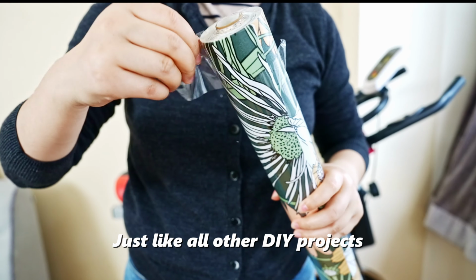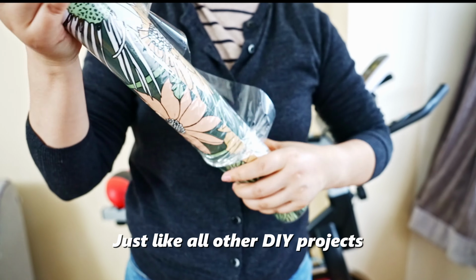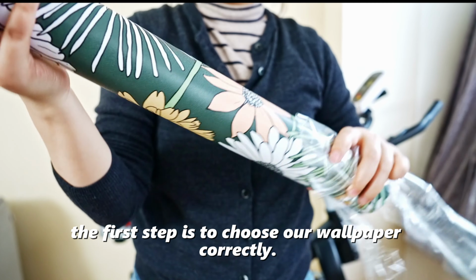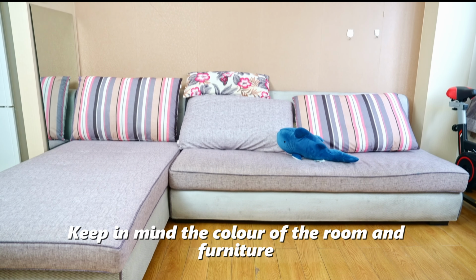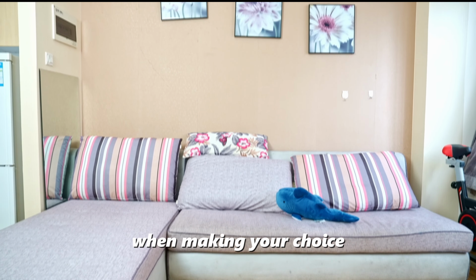Just like all our other DIY projects, the first step is to choose our wallpaper correctly. Keep in mind the color of the room and furniture when making your choice.